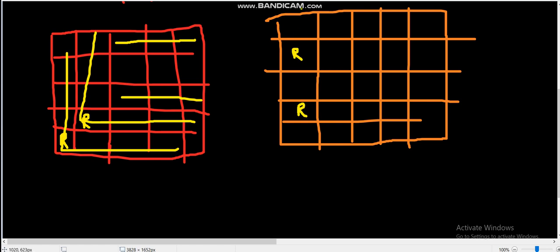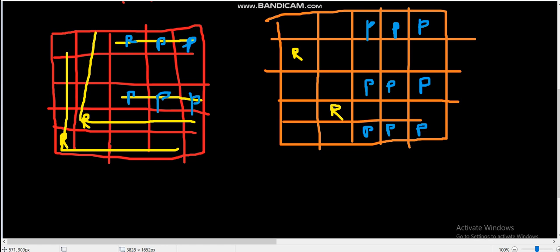Now we are left with three rows; we can't place it here, we have to place it here. So where can we place the remaining pawns? We can place the first pawn here, second pawn here, third pawn here, then 4, 5, 6, and 7, 8, 9. So we can place 9 pawns, but in the first approach we could only put 6 pawns. So here you can see why the second case is optimal.